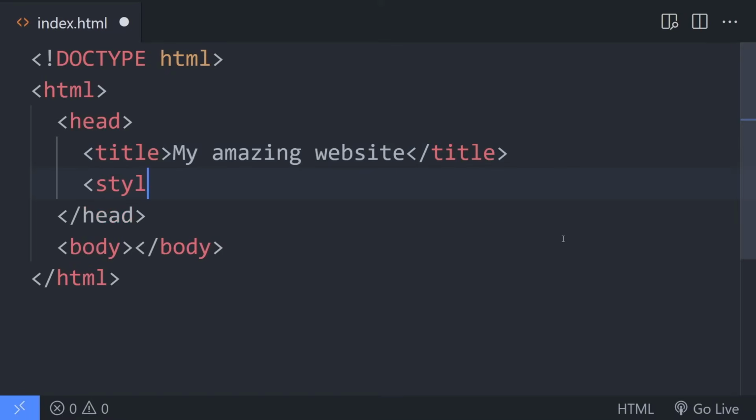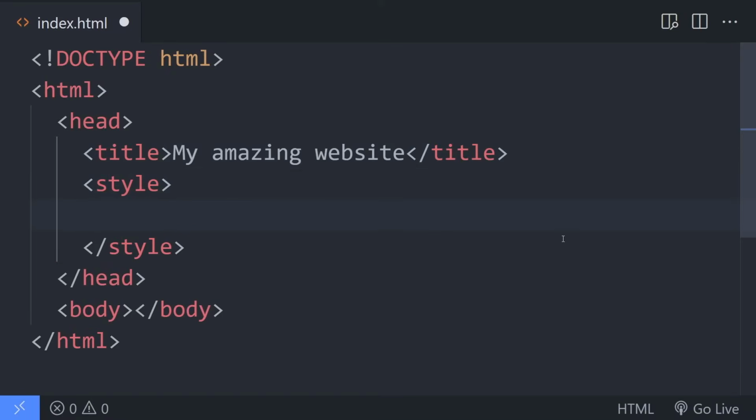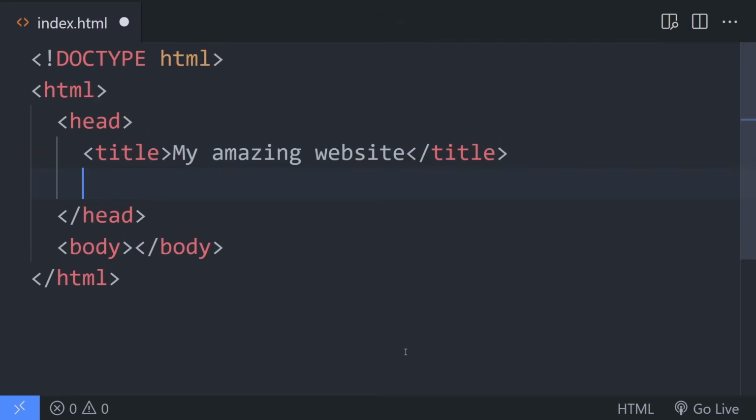That's nothing too complicated. And then after that, we have sort of a grouping, which is either going to be a style tag where you can put your CSS, or a link to an external style sheet. So if you're very early on, you haven't maybe touched CSS yet, or you've just started looking at CSS, you might have seen the style tag. And if you've been doing this for a little bit longer and you're just watching this as a bit of a refresher, then you've definitely seen the link tag, which is linking off to an external style sheet.